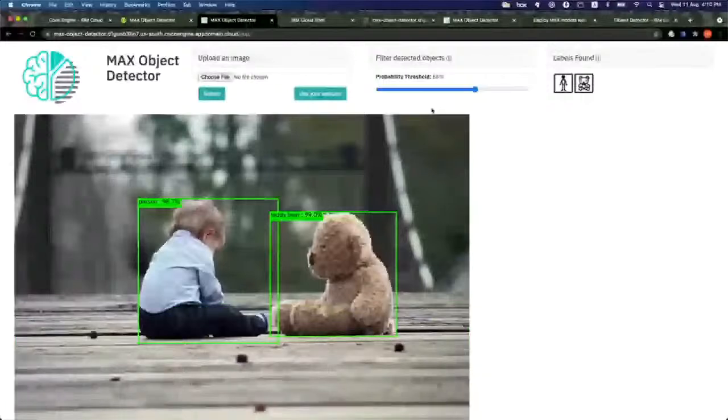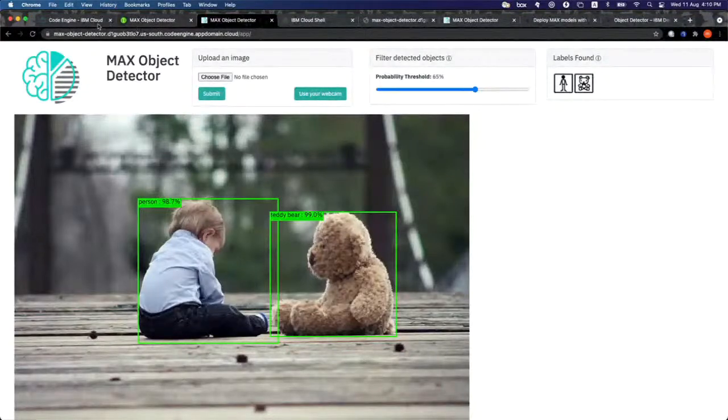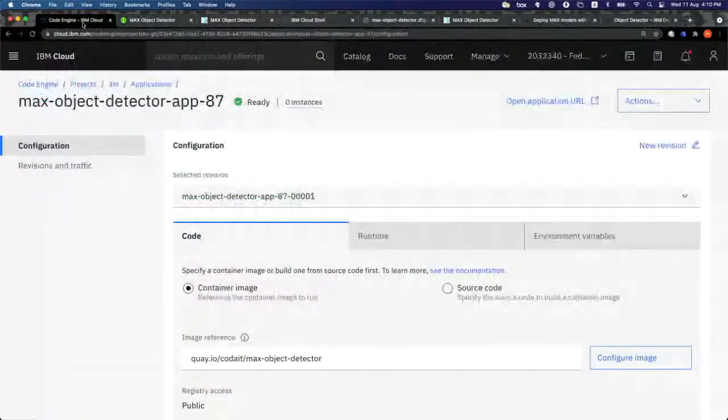Okay, that's it. So with that, we have shown you how to deploy an application in a couple of minutes, just using the GUI of Code Engine, or using some very small and brief commands.